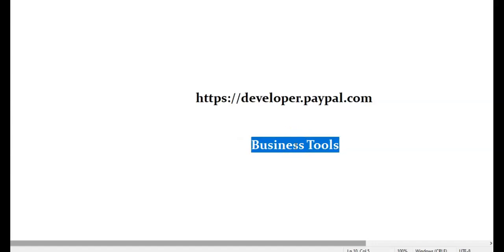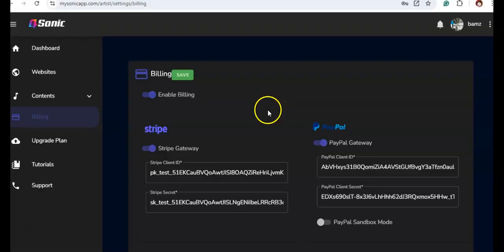So from there you click on it and you get your API keys, which you're going to use for your Sonic billing information. And once you get your PayPal client ID, you paste it right here, then you return again, you copy your PayPal client secret and you paste it right here. It's very simple and straightforward.